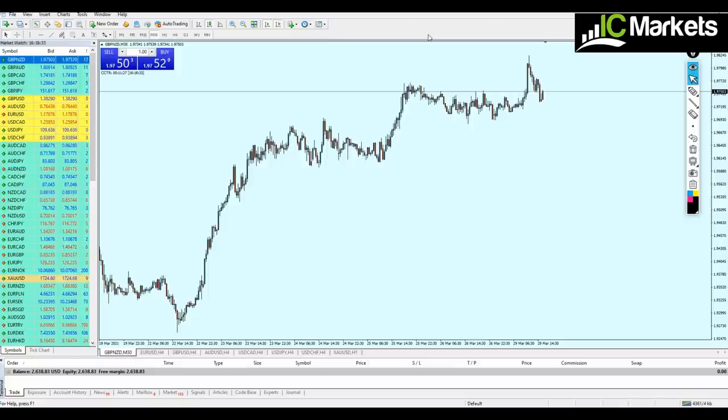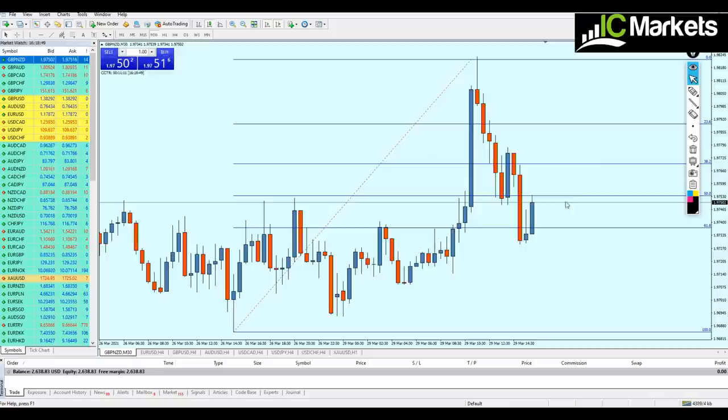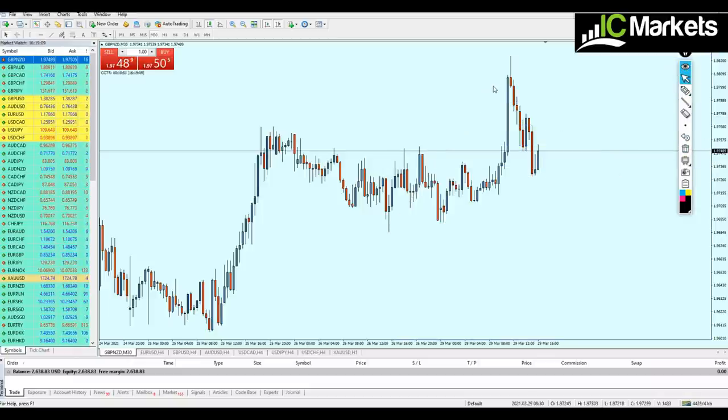So I think this was a good session, and I believe I have managed to explain a few things for you. But I want to first mention something I noticed while I was in the trade. On the 1 hour or 30 minute time frame, we can notice that I placed my trade right here when the pair was on Fibonacci 61.8. I forgot to mention this, but this was one of the reasons why this trade succeeded. More is coming about live trading sessions using Fibonacci retracement and support and resistance.